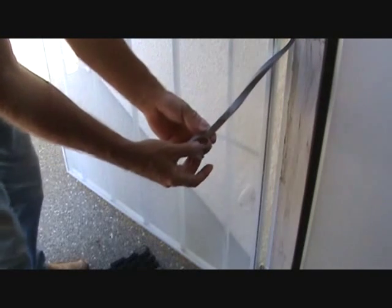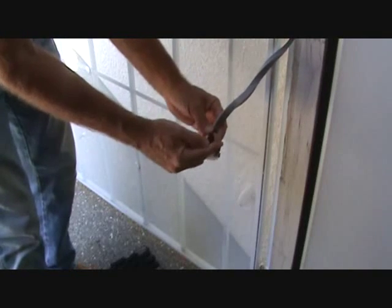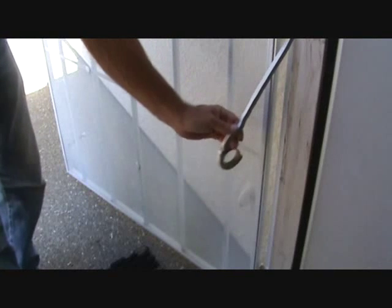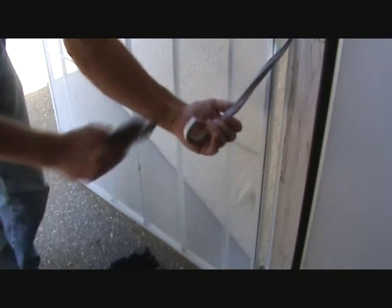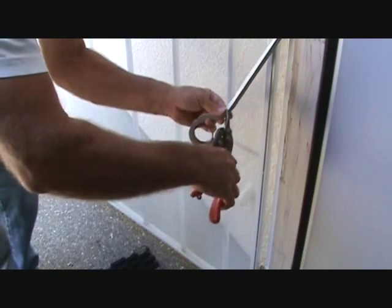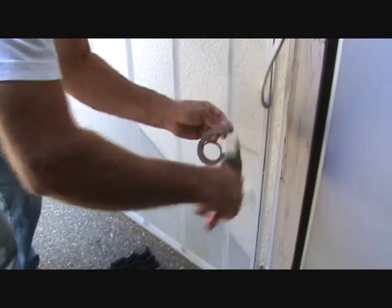See, off the cardboard, I lose that little bit. Man, they should have wrapped something around the cardboard. You don't really get the 10 feet like it says on the box. So I'm going to have to cut that up in here. Throw the rest away. Oh well. Got more.